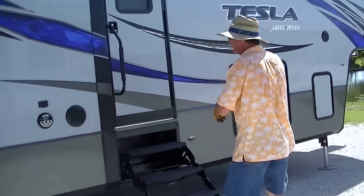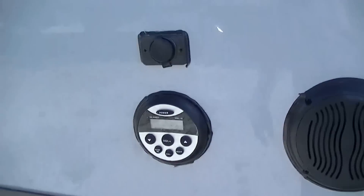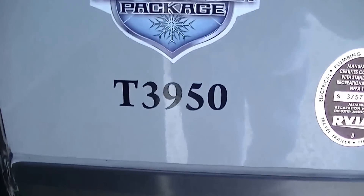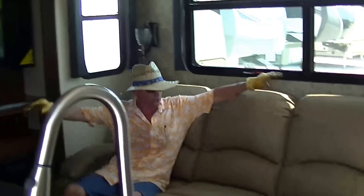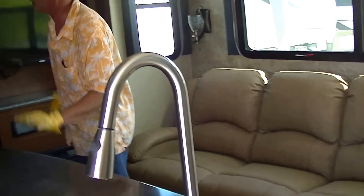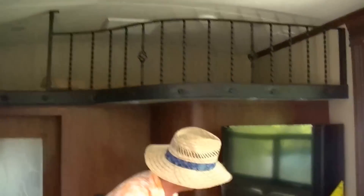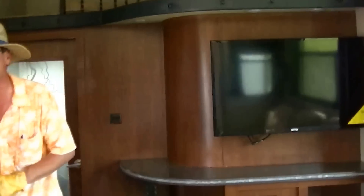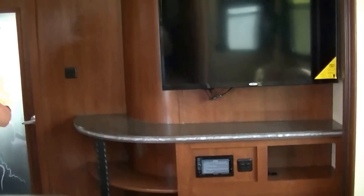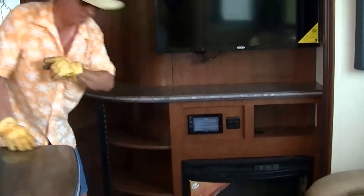Let's go take a look inside. This is a model T3950 toy hauler by Tesla. This is just total luxury in a fifth wheel toy hauler. Look at this big old couch — it is oh so comfortable, you've got to take my word for that. Put a couple people to sleep on that, and a couple more up here on this loft bed — the kids are really going to like that one. Watch your favorite show on a built-in flat screen TV with surround sound for that movie theater experience. But if you're not into any of that, all you've got to do is push a button and you've got a fire in your fireplace.